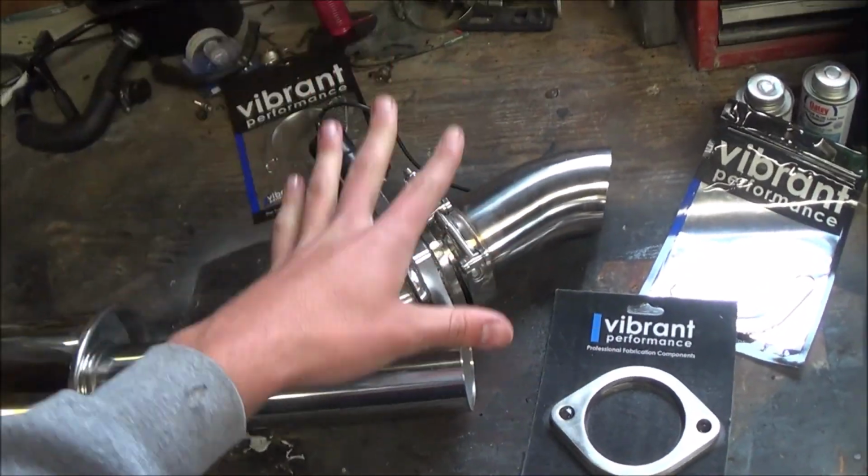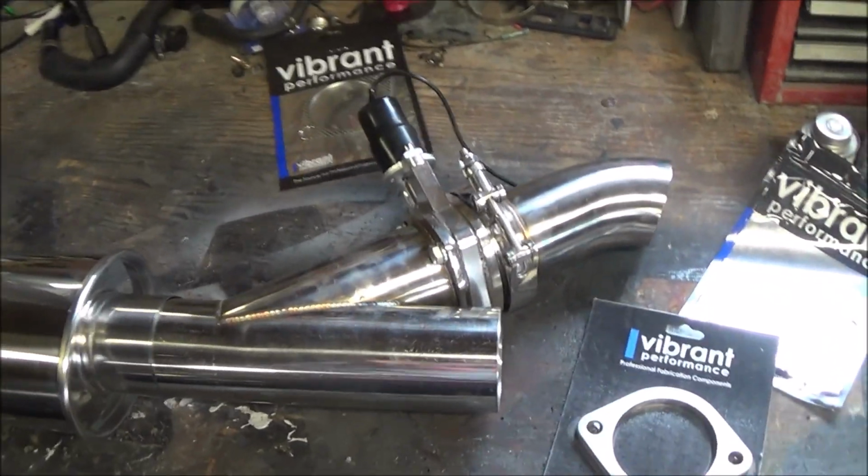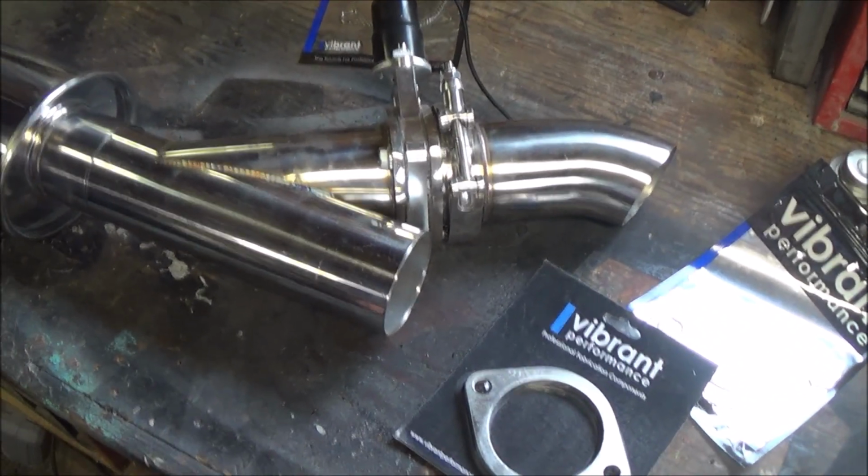That's going to be way down the road because it's not a huge priority right now. I don't exactly have the parts. I can get them, steal them off one of the extra cars I have, but it's just not a priority and I'm not going to worry about it.